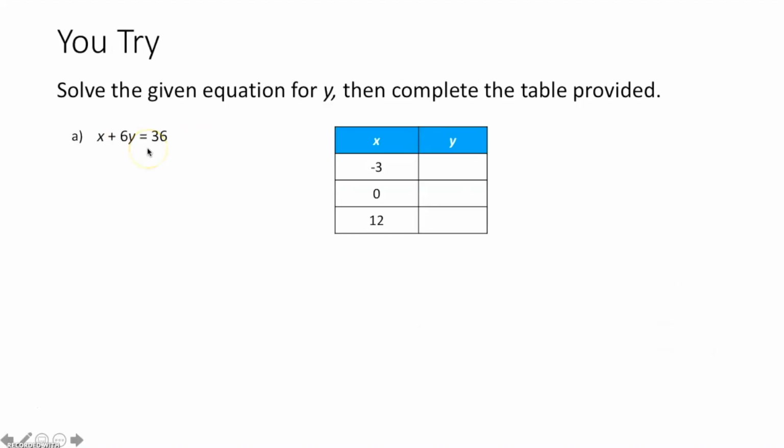Okay, so again, simplify, move, solve. Can I simplify this side? No, this has an x, this has a y, and this is already simplified. Cool. Step 2, variable that I want on the left. Y is what I'm solving for, so it's already on the left side of the equation.